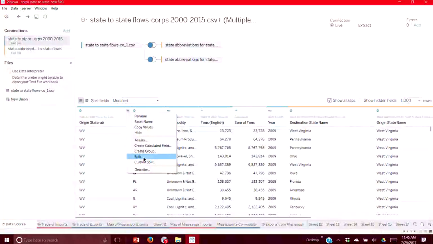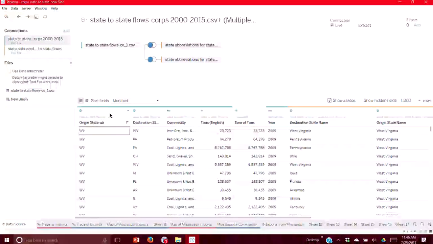For instance, if I have New Orleans, Louisiana, I can do a split and put New Orleans in one and Louisiana in another. All of these elements give you a lot of flexibility in managing both the data and how you want that data to be presented throughout the dashboard.